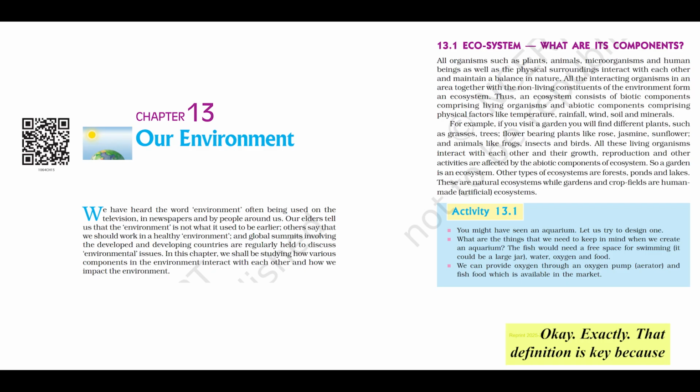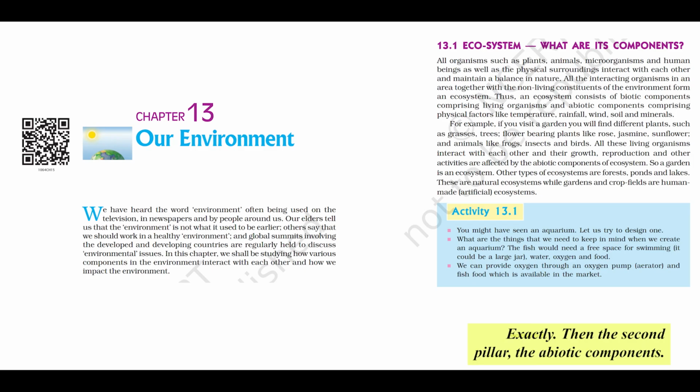Exactly. That definition is key because it highlights two main components, two pillars, if you will. First, you have the biotic components. Think bio, life. These are all the living things in that area. Like plants and animals. Precisely. Everything living, from the tiniest microorganisms like bacteria and fungi, you can't see them, but they're vital, all the way up to, say, big banyan trees or rice plants in a paddy field. And of course, animals, insects buzzing around, maybe myna birds chirping, frogs in a pond after the rain. And yes, us, human beings too. The crucial part is they interact, they influence each other. Right, they're not just there separately.